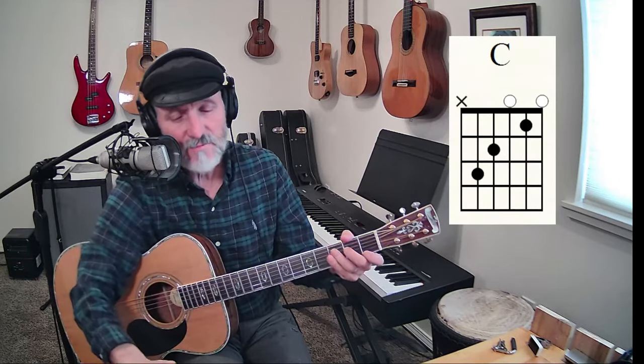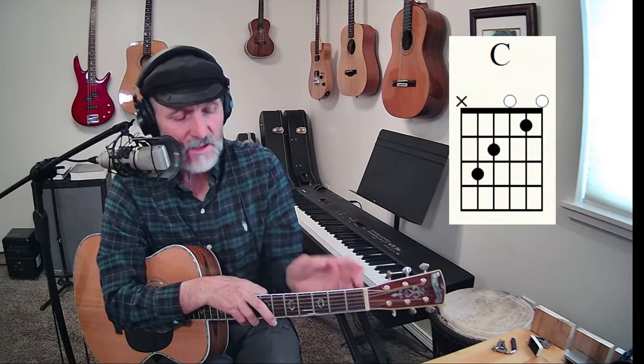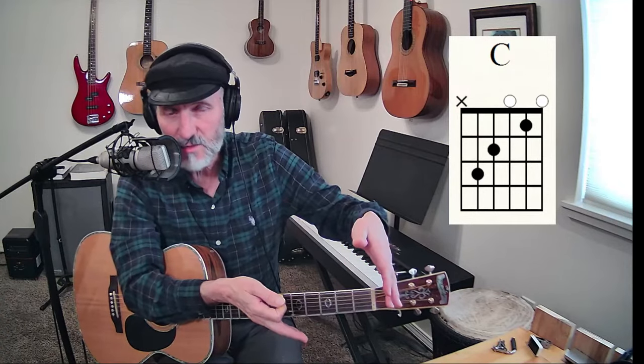Right? Or you can do it with your fingers. Right? Those are really good. Let's go to the next chord here. I'm just giving you some ideas here. Now, C chord, I love the C chord. C chord is fun. And understanding these chords is important because we move these chords up the neck, turn them into bar chords. And we'll talk about bar chords in just a little bit. But first, we're working with these open position chords down here because these are your foundation chords.